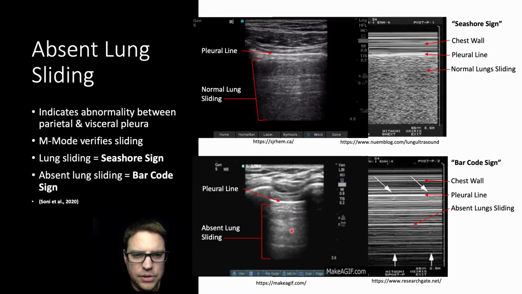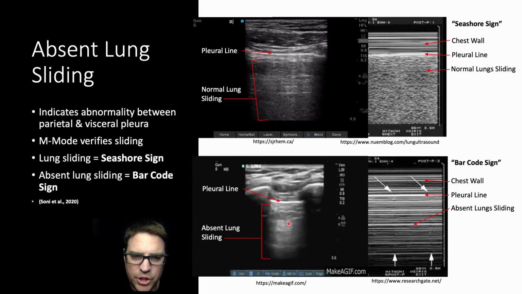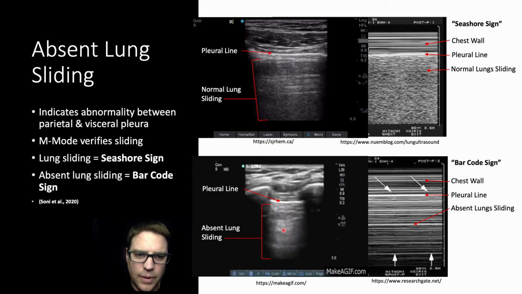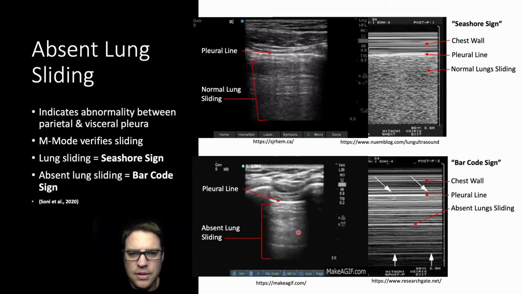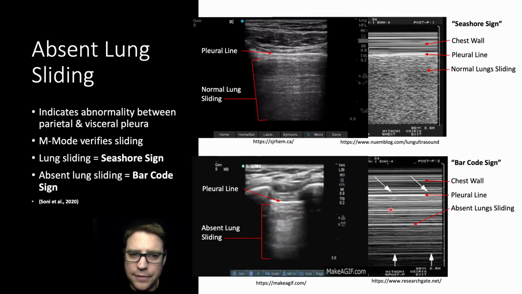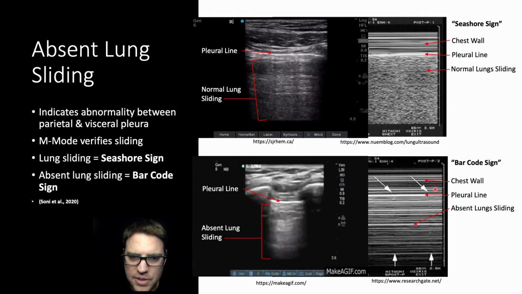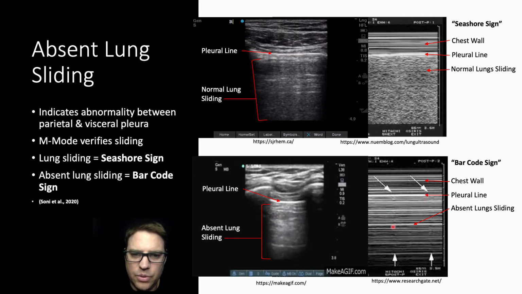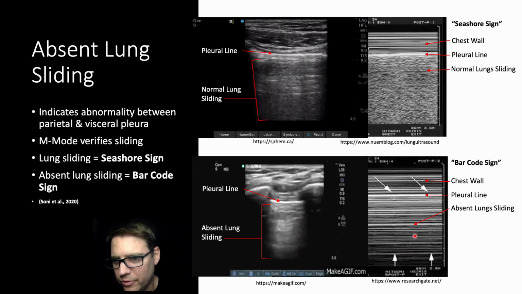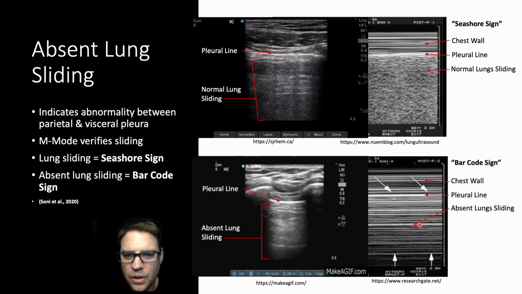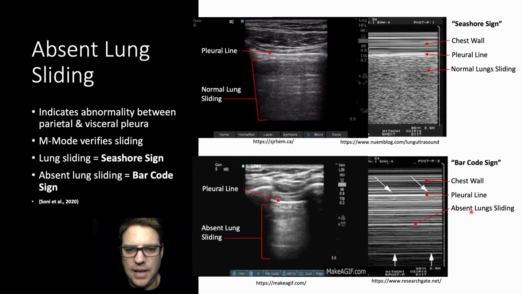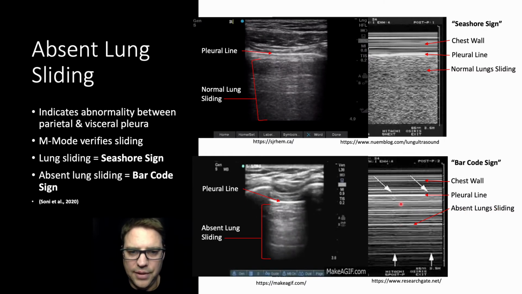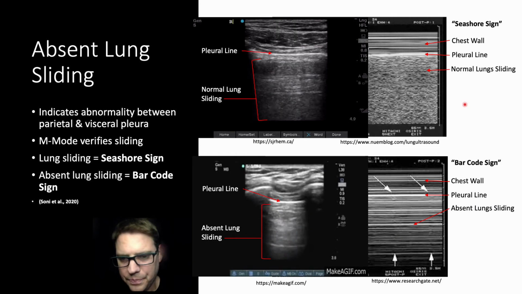Now looking over here on this picture, you can see that there's not really a whole lot of shining, shimmering movement in the tissue below the pleural line. And this we would call absent lung sliding. And we flip on the M mode to verify, make sure that there is absent lung sliding, and we look over here, we see the chest wall, we see the pleural line, and you see where there should be a sandy beach from the visceral pleura moving back and forth. We see just an absence of lung sliding. It's just a barcode looking thing because the visceral pleura is no longer sliding back and forth.